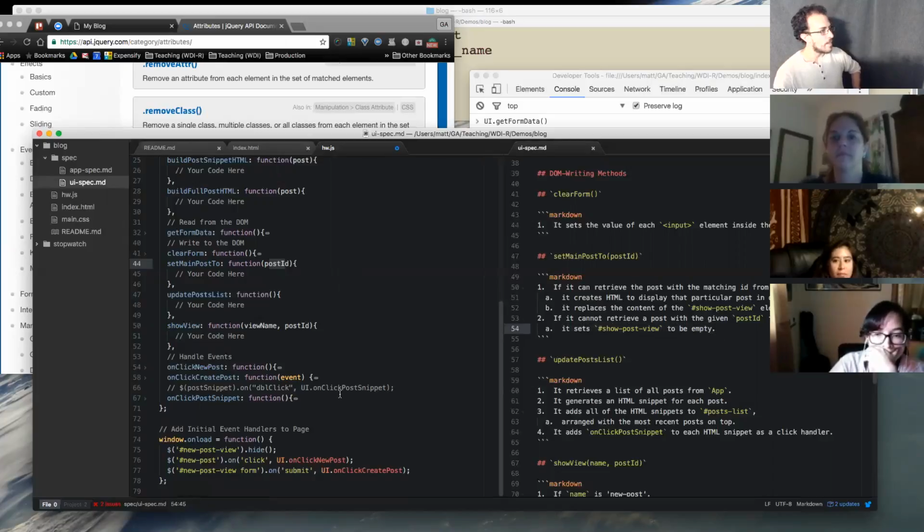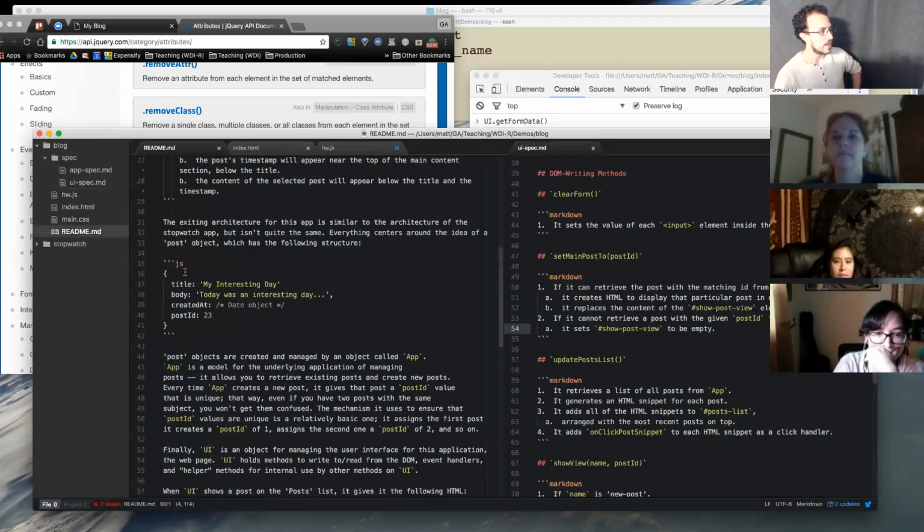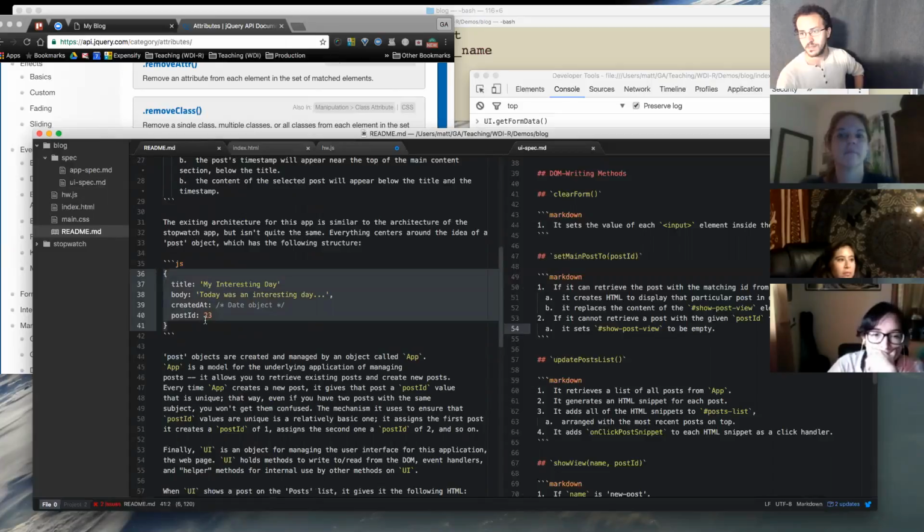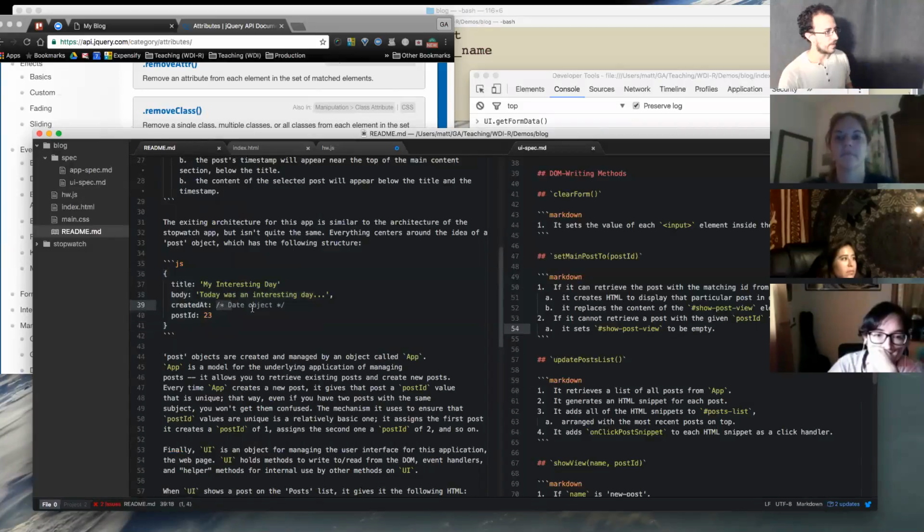Okay, the trick for testing this one is we're going to have to put some dummy data into app. But that's okay, we know how to do that. We know that a post looks like this. Except we don't know what a date object is. Given the capital D, I think it may be something that exists already.